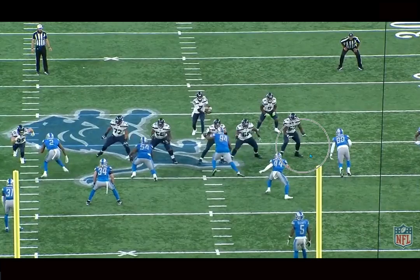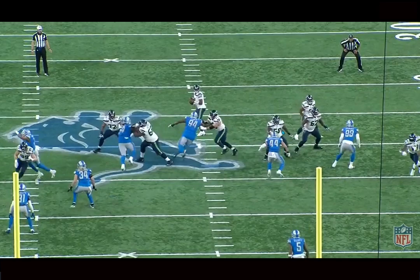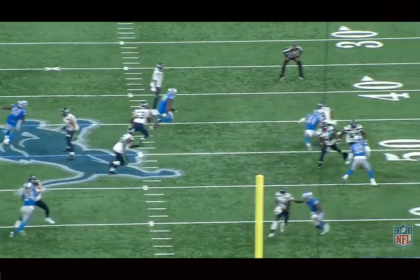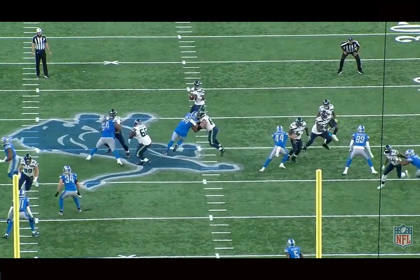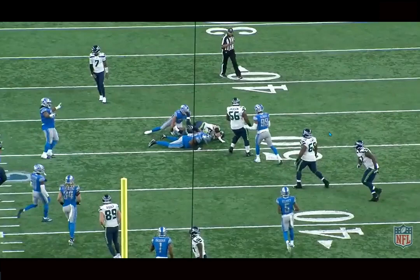Another highly instinctive play from Rodriguez, keying the screen. He's in man-to-man with the running back here. It looks like he's blitzing — he sort of fakes out the alignment, looks like he's going to blitz, then he's able to adjust, readjust that angle, and make the five-yard tackle for loss. He's coming downhill, sees the alignment start to work outside, something's not right, sticks that foot in the ground, and makes this tackle on the running back. Super instinctive play. He's just making these changes on a dime, reading stuff. I'm a big fan of his game, and I honestly think he can still even get better, which is impressive just with his skill set.